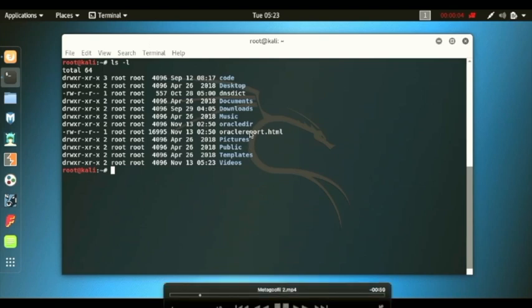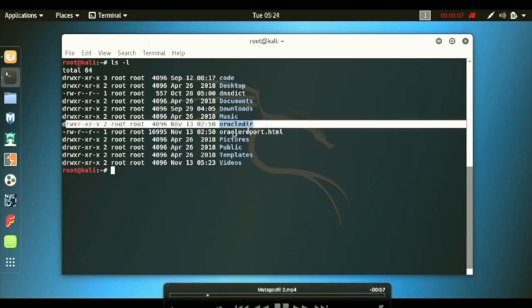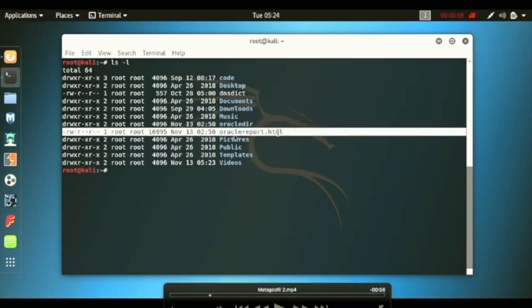And as you can see here, you will see one directory called Oracle Dire, which is created by Metagoofil to store all the files. And then Oracle report.html has been created, which will contain the results.